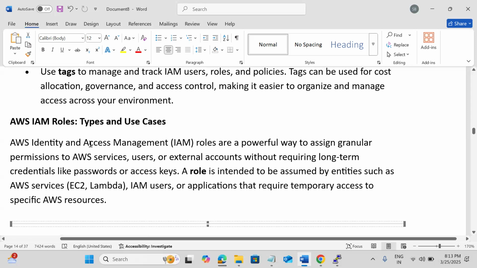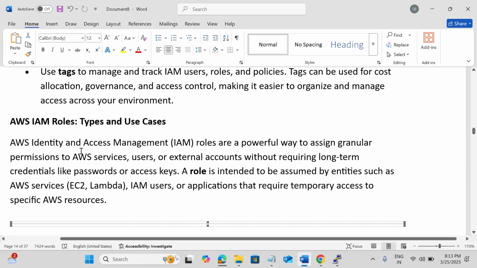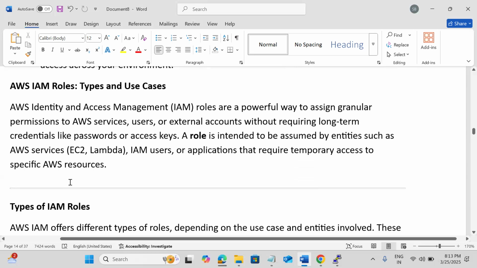Now here we want to give permissions, or sometimes for users, not only for AWS services but assume role, meaning temporary permissions. We can also give them to other accounts, or I have a third party application and I want to give it permission for AWS services, or we want to use any AWS service programmatically. For all these, we need to create IAM roles. So we need to discuss the different types of IAM roles we have.